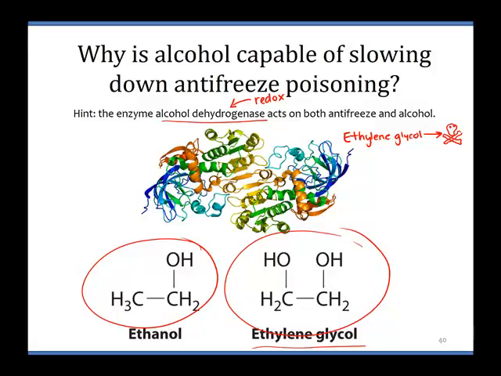The thing about antifreeze and alcohol is, if you drink a ton of antifreeze, in order to counteract its toxic effects you can actually drink a ton of alcohol. The idea here being that if you flood this enzyme with both antifreeze and alcohol, the enzyme will act on either one. It'll slow down the rate at which you oxidize antifreeze because you flooded the enzyme with alcohol. You'll produce this poison at a slightly lower rate, and you are better able to metabolize that poison away before it has the opportunity to kill you.